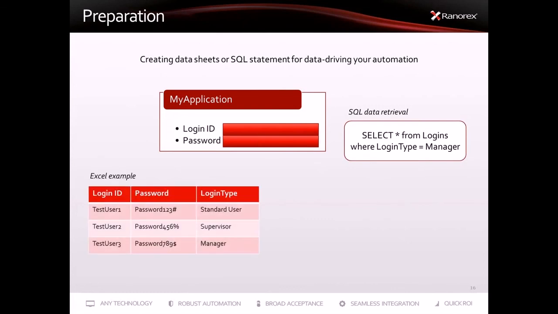From an Excel example, I may supply this to my automation professional. I give them Excel that has a login ID field, a password field, and just for reference what the login type is. Again, this automation professional is going to be the one required to make sure that it can map that login ID from the Excel into the login ID field in my application under test. And same with the password. So to iterate through that, my job as the manual tester is to make sure I provide this data in the format that they need.